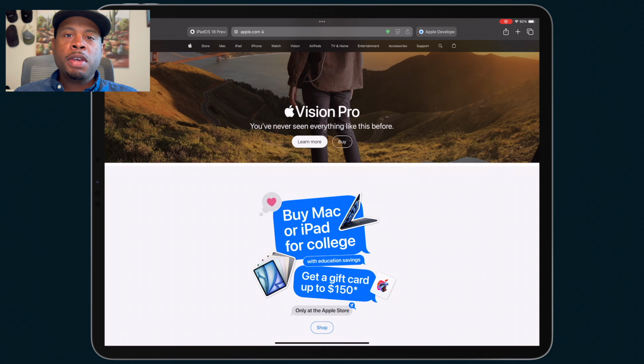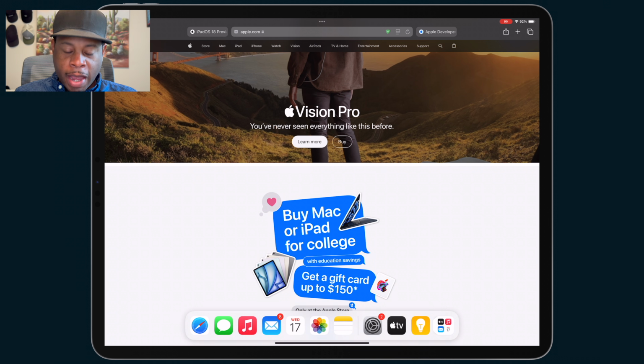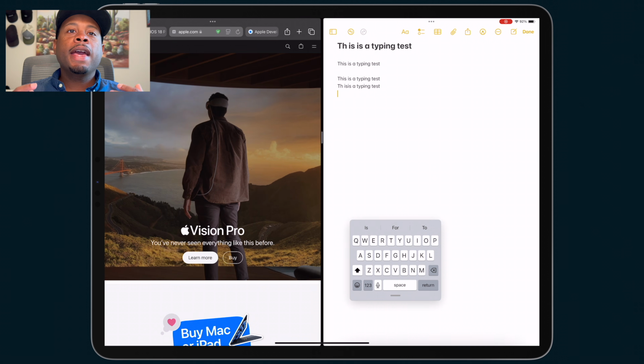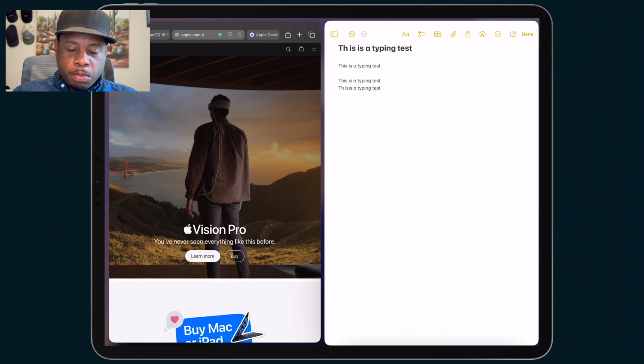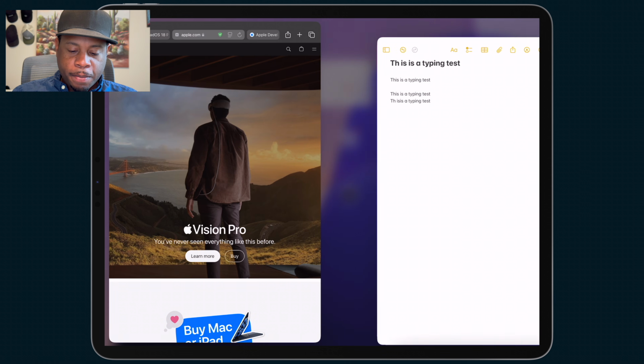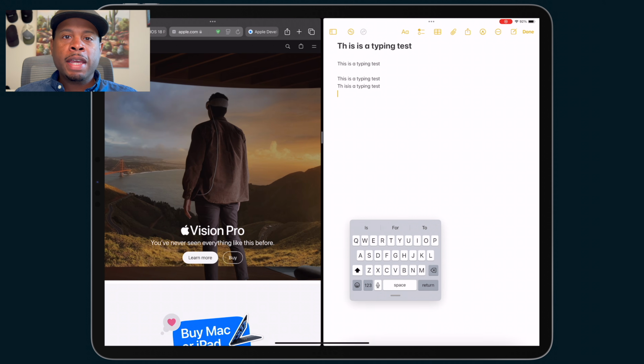How do you get into Split View? There are a few ways. So say I'm in Safari and I want to take notes on something I'm reading, doing some research for school or for work. The first way I can get into Split View is via the dock. So if I swipe up from the bottom to pull up the dock, I've got the Notes app there. I'm going to drag it out of the dock over to the side, and then I've got my Split View, which is great. And I can even, if I really want to, pick it up from the top of the screen and switch sides like that. That's probably the most straightforward way to get into Split View.